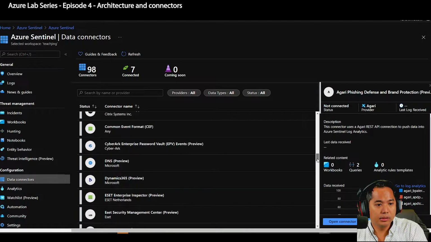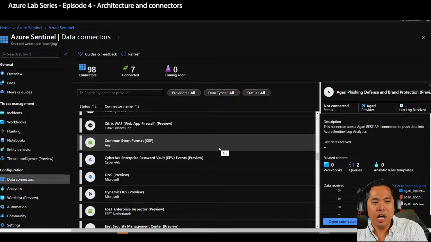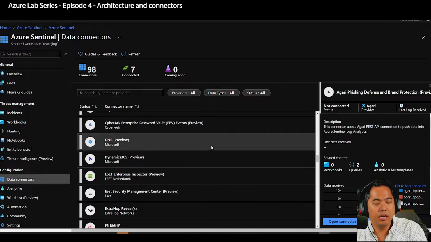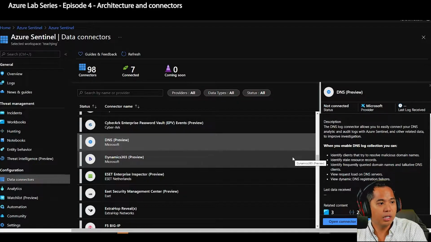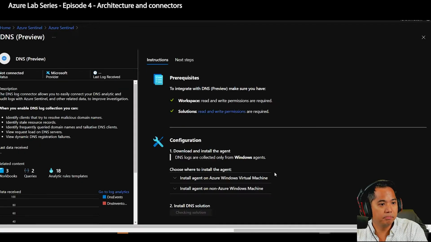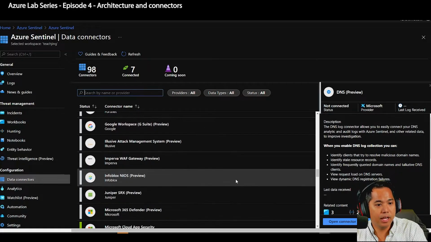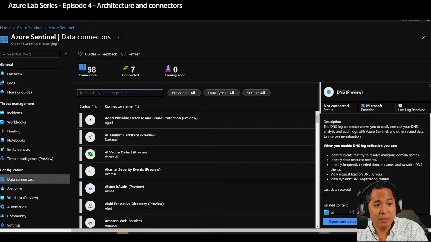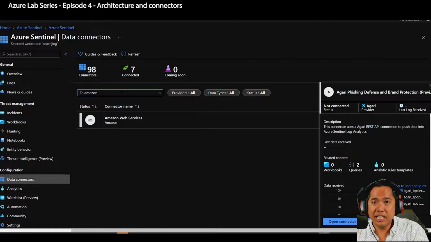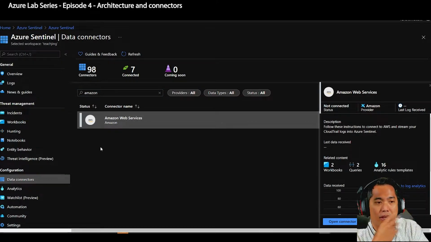All right, guys. So I'm going to go through syslogs, usually syslogs, CEF logs, common event logs. That's going to be going through syslog. DNS is coming from your servers, or your DNS service, but this is going to be a server agent. Forcepoint, F5, a lot of these can be syslog. Some of them will connect to an API. Another API connector would be Amazon. Getting those CloudTrail logs into here is going to be important. That way you ingest those CloudTrail logs and then you can query them.